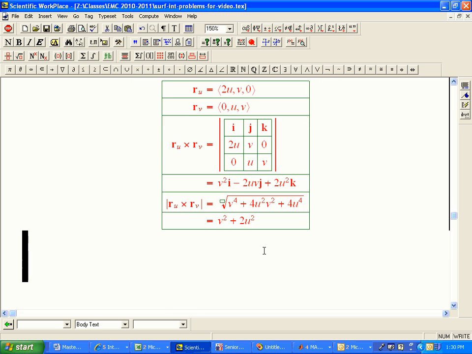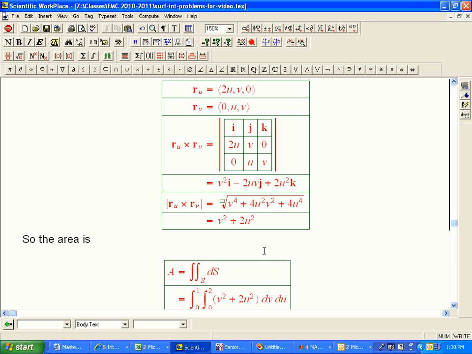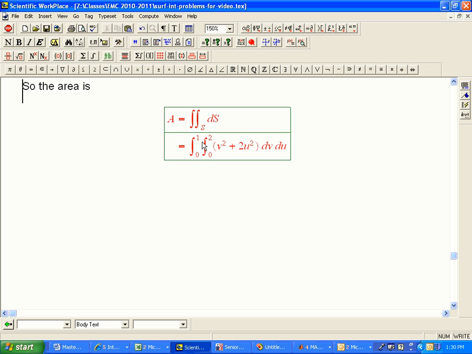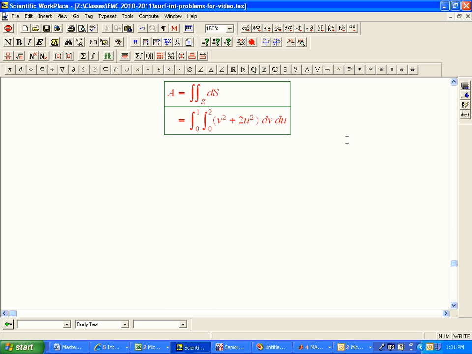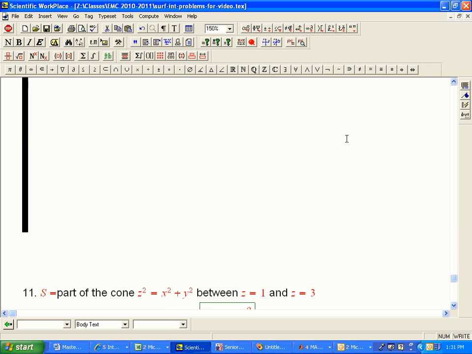Okay, so that means the area is going to be the integral over the limits they've given us in v and u of v squared plus 2u squared dv du. And that's not a particularly hard integral to do. If you get anything wrong here, you're going to end up with the square root of something that isn't a perfect square, and it's going to look horrible and be impossible, or very close to impossible. If you do this correctly, then you see that it's contrived, in the way that arc length and surface area problems often are, to be doable.